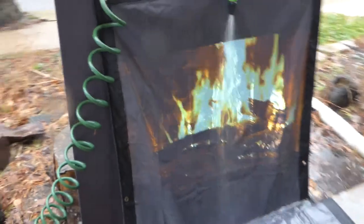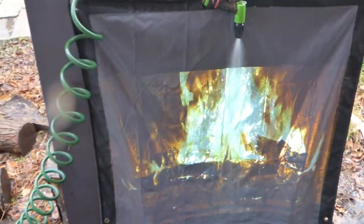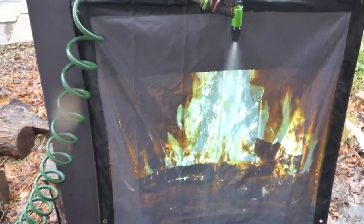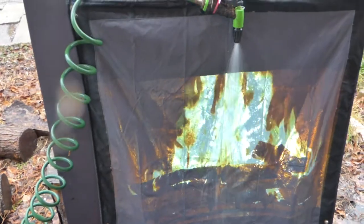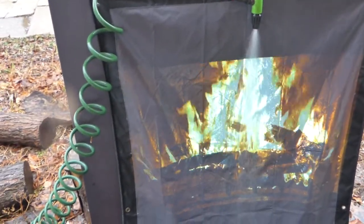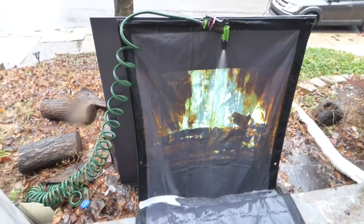I thought it'd be cool to do a fireplace scene. These are the pre-coated screens that we're going to be selling on our website very soon. We're looking to get them in 84, 100, and 120 inch — all screens will be 69 inches wide. You'll have a choice of four different forms of the screen paint as a free color choice. We haven't decided on prices yet, but this screen is designed for indoor and outdoor use. There will be some wrinkles in the screen, but you can remove them with a warm, gentle iron. These are mainly designed for portable screens and outdoor use.